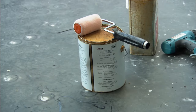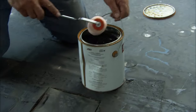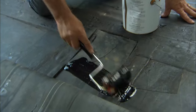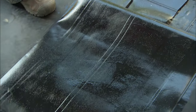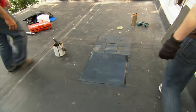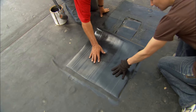All right, Lauren, you hold the patch back, and I'll apply the rubber-to-rubber cement on the roof and half of the patch. All right, we'll give it a couple of minutes to dry, and then we'll apply the patch to the roof. With the adhesive dry, we're going to roll our patch over the hole. So just take a couple of fingers, touch it like that, and slide it right over.